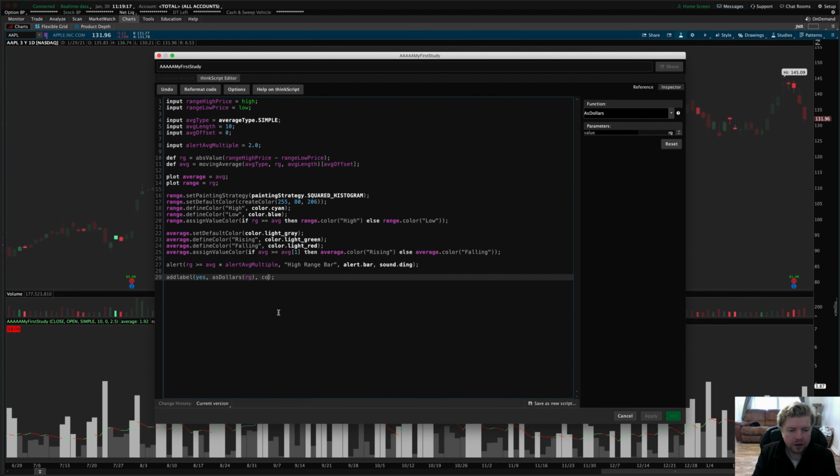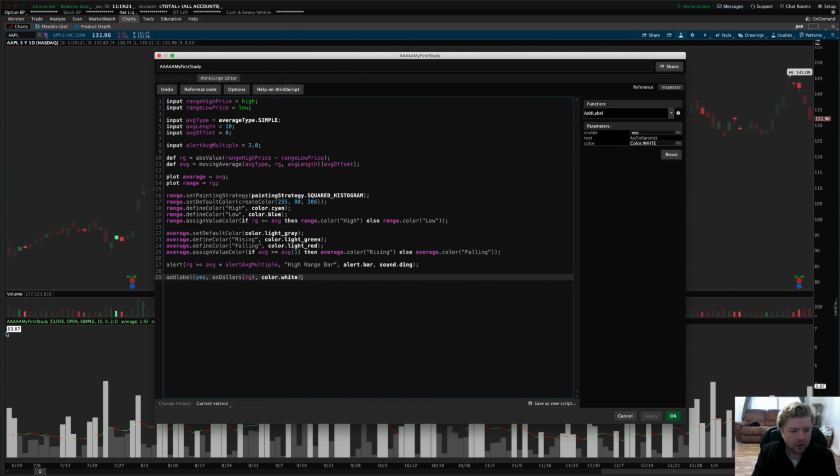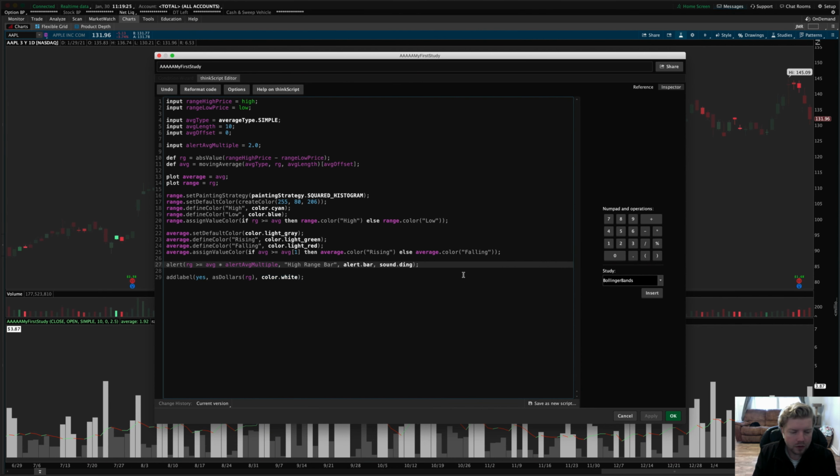And then I'll say color.white. We'll say the label needs to be color white. Okay, so we've got a white label, but that doesn't allow the user to change it. So now we need to define a color, but this is not a plot. You can't say label.define color. So you have to define a global color is what it's called.